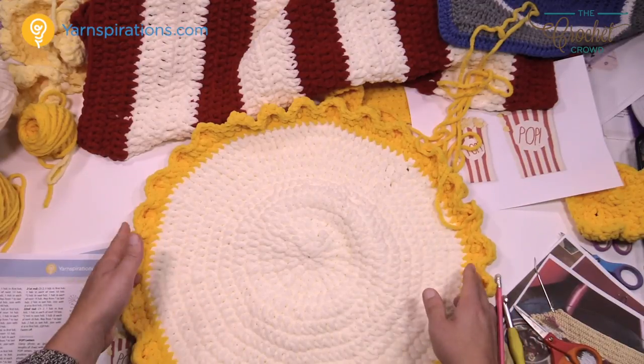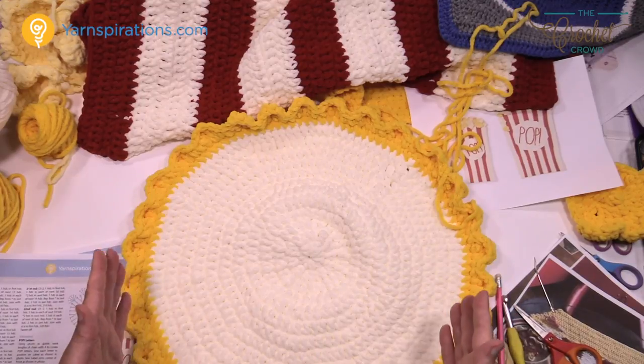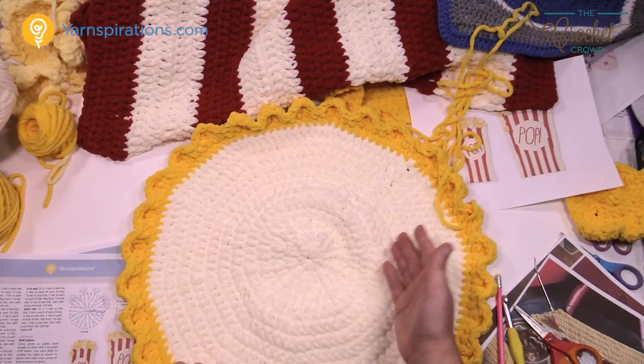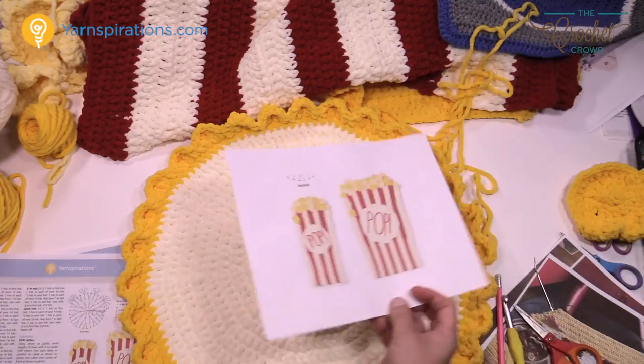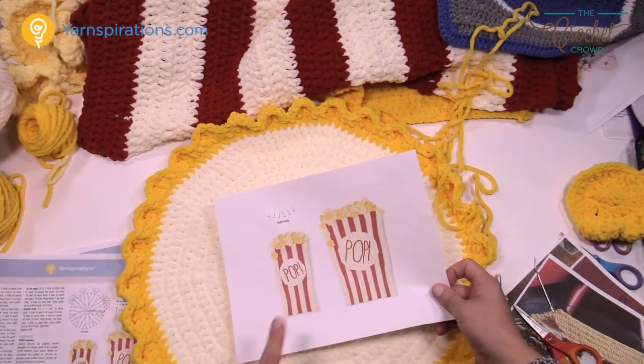You can make this kind of border if you want to, as long as the outside stitches are divisible by 4 and it's an even number. So I ended up with 120 stitches, and if you divide that by 4, it gives you an equal number. So what we're now going to do is figure out how to draw the letters and put the pop on there. I might do something more creative as I am improvising a little bit, so I will show you how this is done.